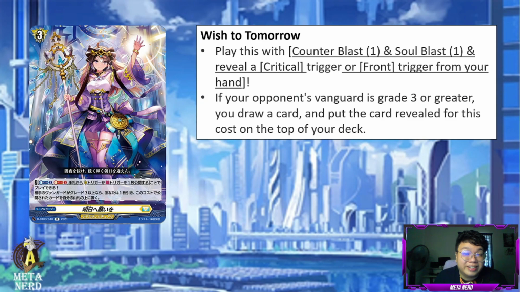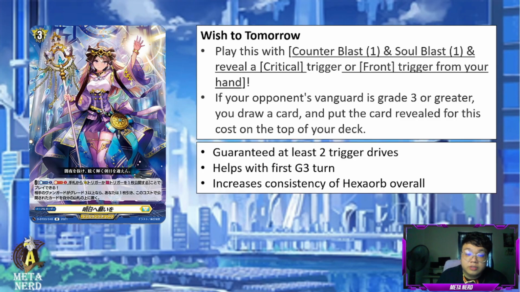Play this card with Counterblast 1, Soul Blast 1. Reveal a critical trigger or front trigger from your hand. If your opponent's Vanguard is grade 3 or greater, you draw a card and put the card revealed for this cost on the top of your deck. So this card is basically the second skill of Hexaorb, where you need to personal ride in order to pay Counterblast 1, Soul Blast 1 and put either a critical or front to the top deck.